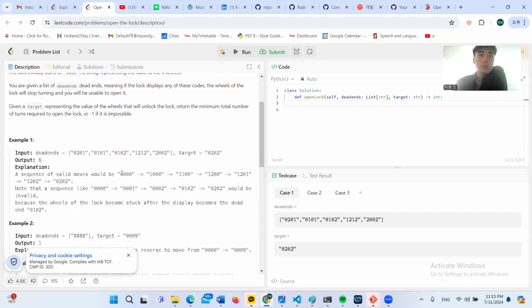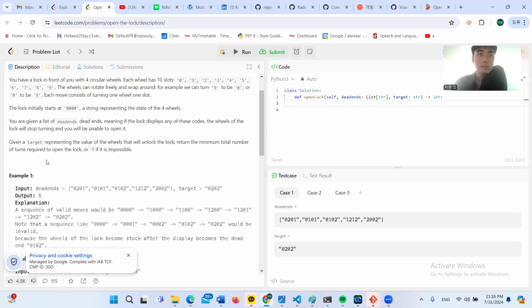Here you can see that it can increment or decrement one at a time for one digit. So 0000 can move to 1000 and then 1100, so on and so forth, and it reaches the target number, which is 0202.